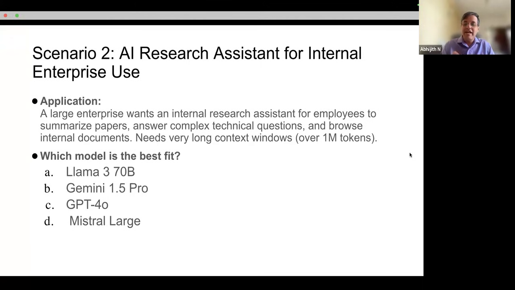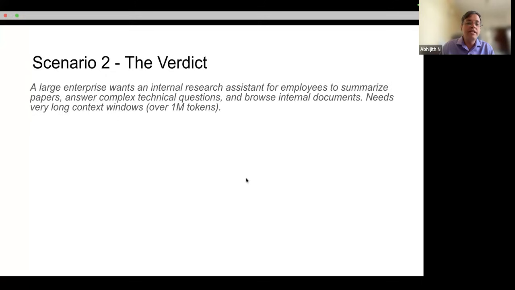So I think you guys are getting the hang of things right now, right? Mr. Large, okay. Gemini 1.5, it has a higher context window and the ability to handle complex questions. Good. So I think Prabhu's answer is nice, right? So the verdict here is Gemini 1.5 Pro, right?